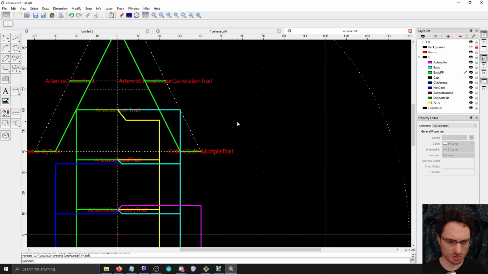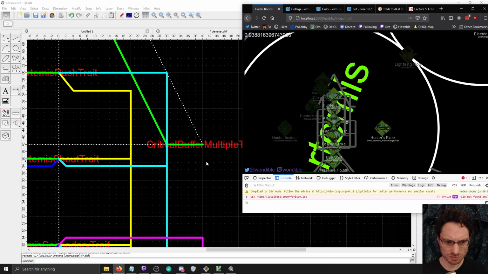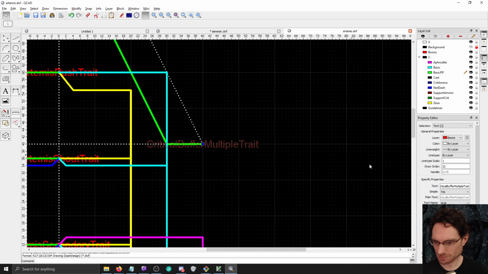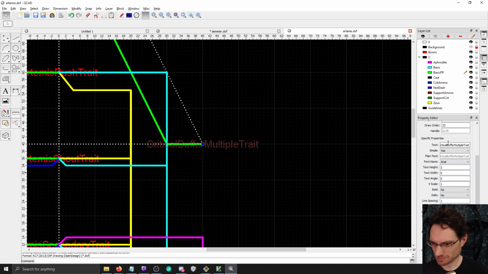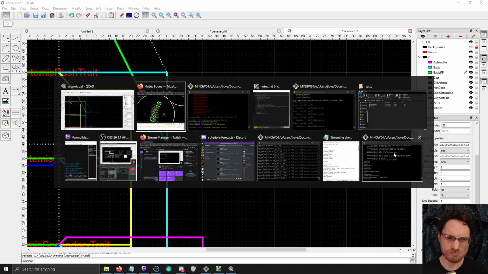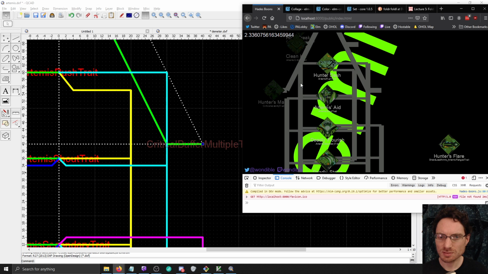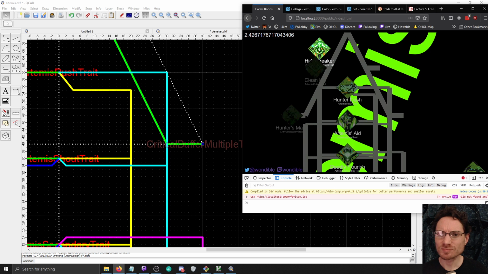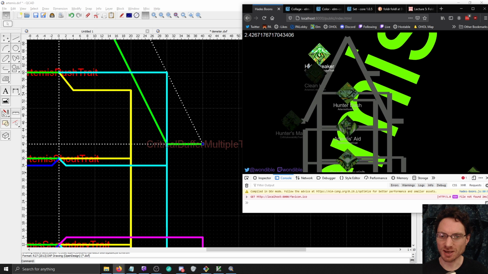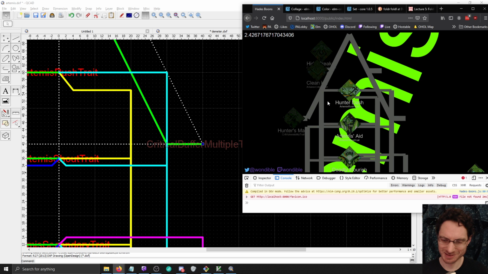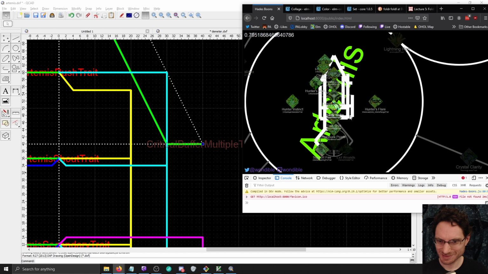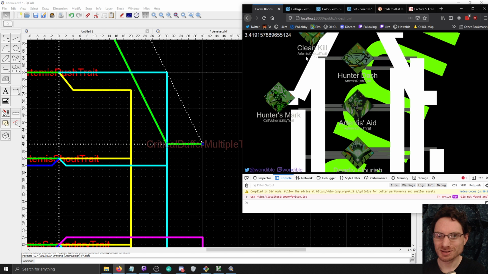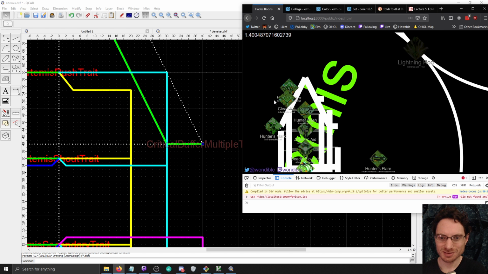Critical super generation, critical buffer. Well, that's one of them. Is it? If I can hit it, which I can't. Oh, I can change the line color though. Actually, that's correct.